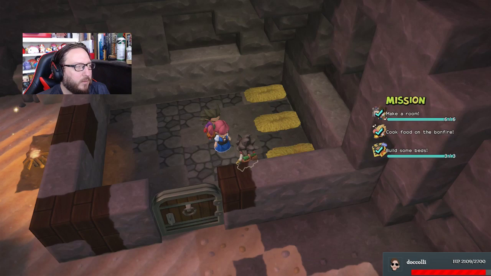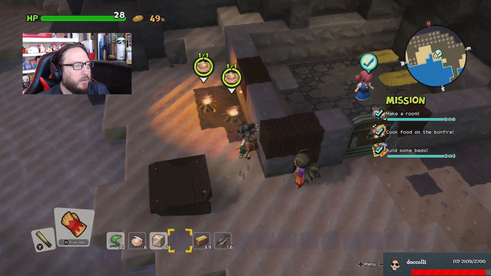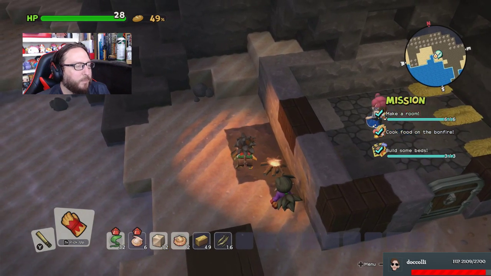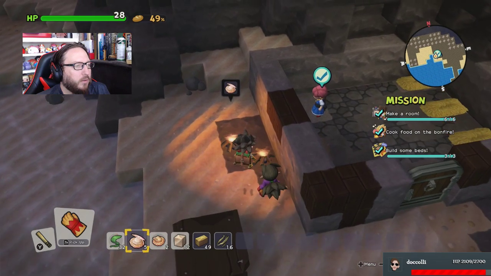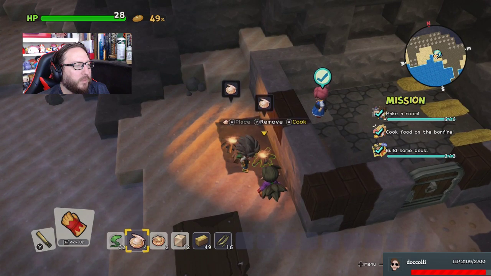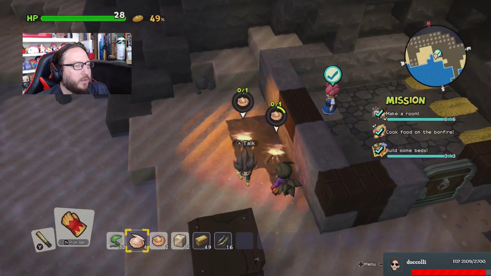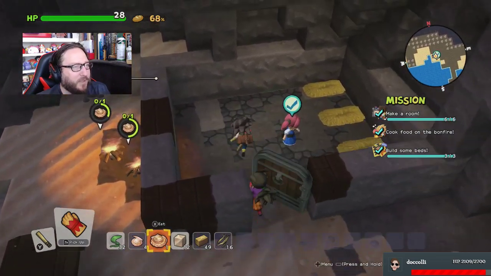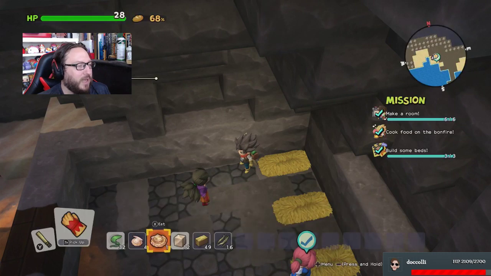Okay. But first, grab these. Grab this. Can you burn food? Place. Thank you. All right. Cook up a little bit more. Good stuff. We'll have one more nom to get to 69%, bro. And then we'll go to sleep. Let's finish off the task Lulu gave us before we go to bed. I'd rather not have that ninny nagging us all night.